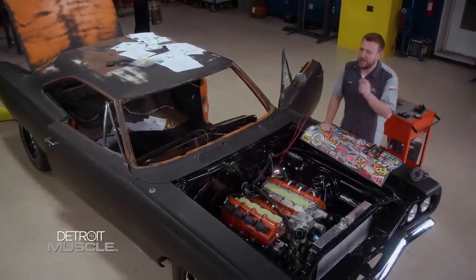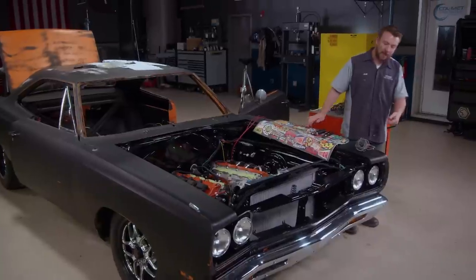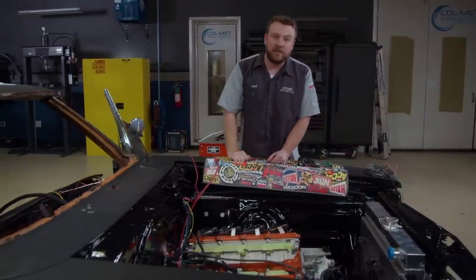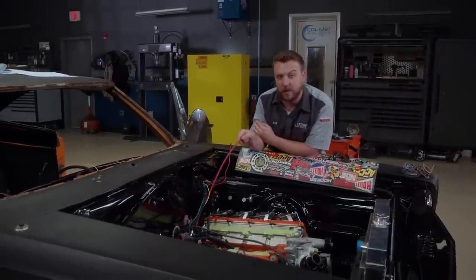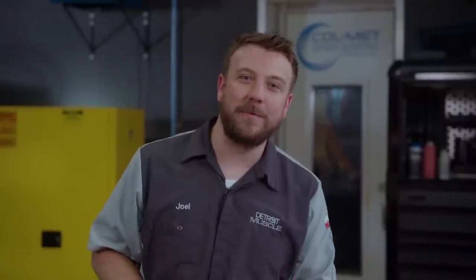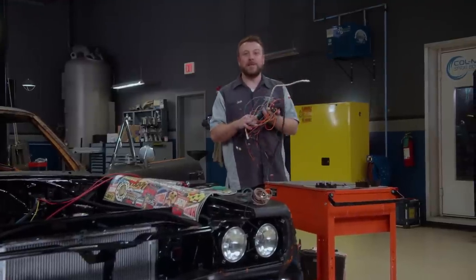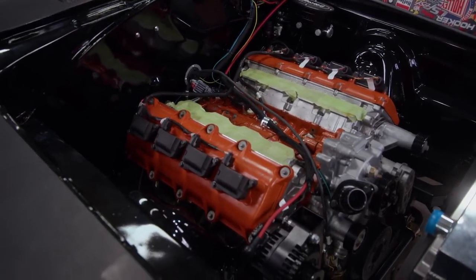So far our eyes haven't been too big for our stomachs. As you can plainly see, we've been chewing through our elephant bite by bite. Tom tackled the spaghetti up underneath the dash, while I sank my teeth into the front headlight and turn signal assembly. The detailed instructions and color-coded wiring made this process fairly simple and easy. However, some portions have been easier to digest than others. If you've ever wired an engine harness before, you understand the complications involved — especially considering how critical each connection is. Using the process of elimination, we were able to trim a little fat and get rid of some wires we weren't using, which not only helped ease the headache but also gave our engine bay a nice, clean, and organized look.